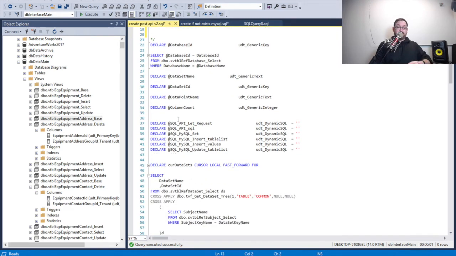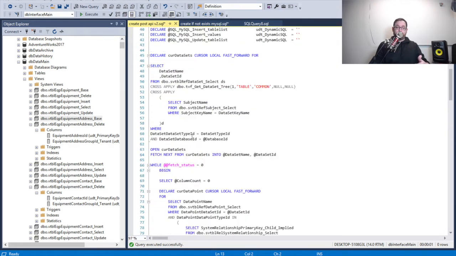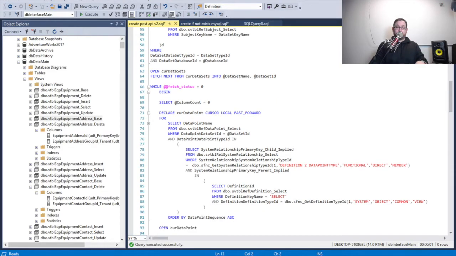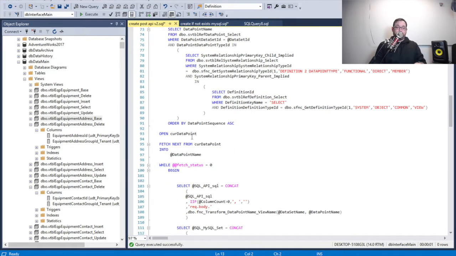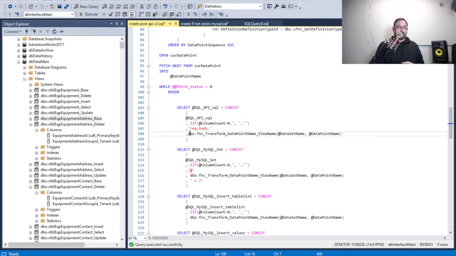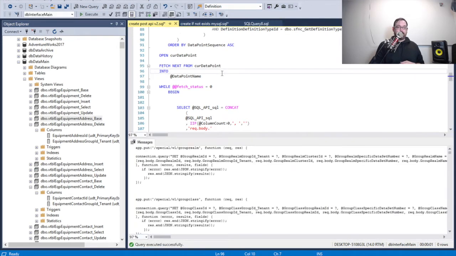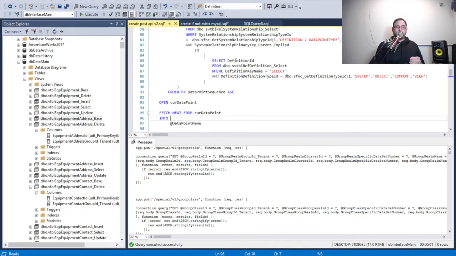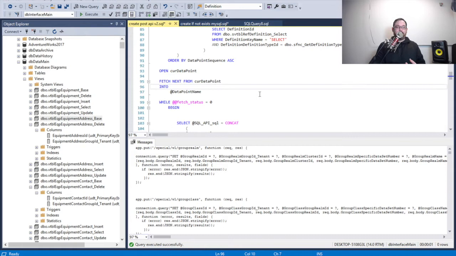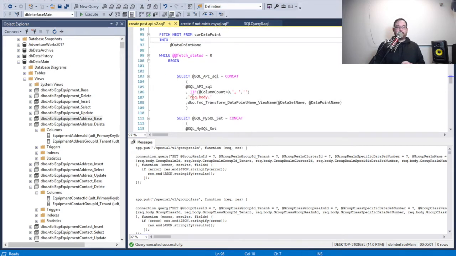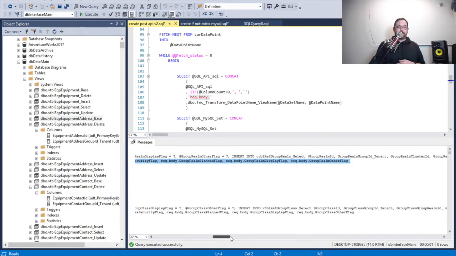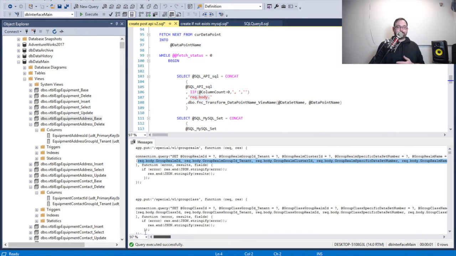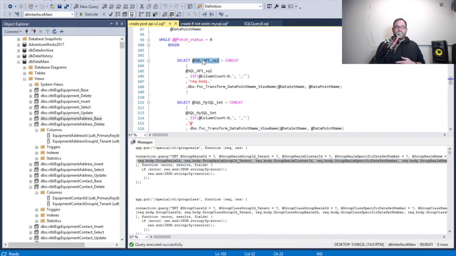So here I use the same code, table on the outside, one data point cursor on the inside. And what I did here is I made each piece, so if I run this, I can go over each piece separately. So the entire view definition, the first piece I created was the request body, which is this array right here. It's pretty long, just comma delimited, easy stuff. And I just concatenated a variable, so I can store my comma delimited list.